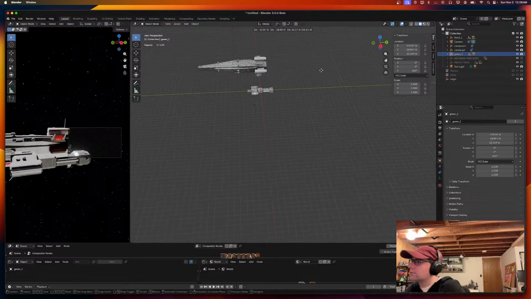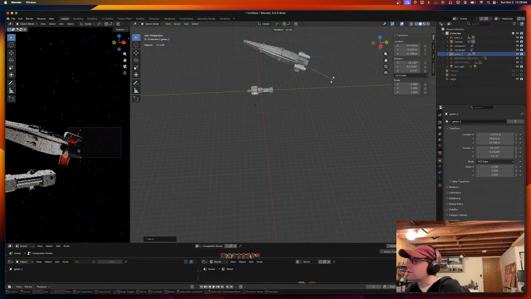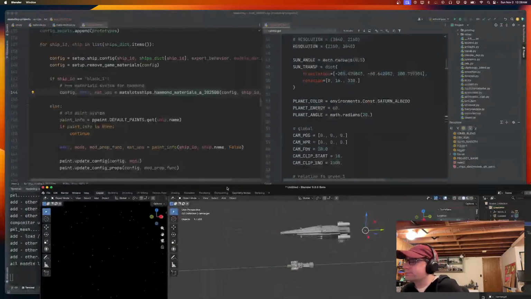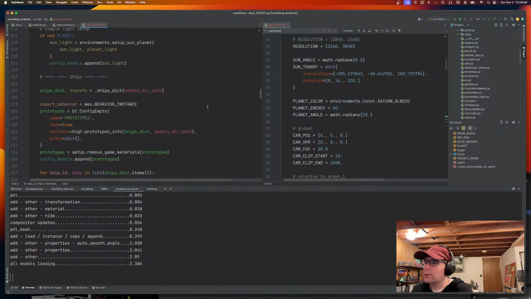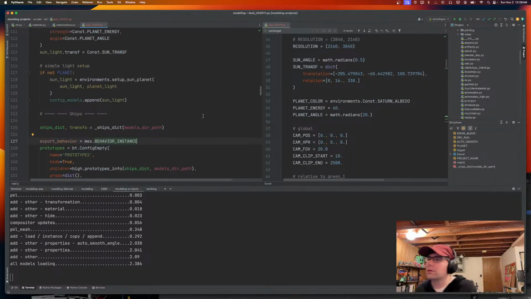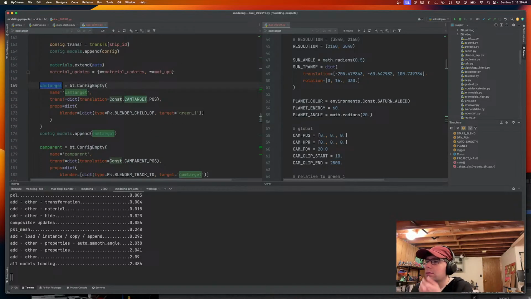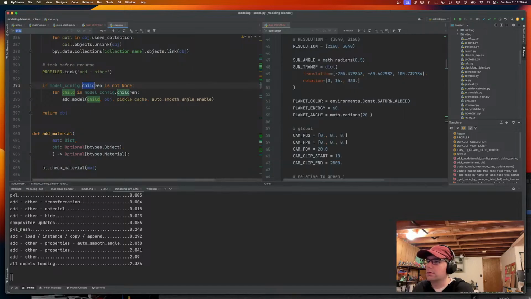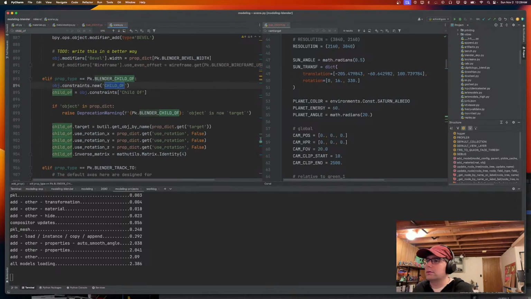I would have expected that. Oh, I wonder if that's because use rotation is false.